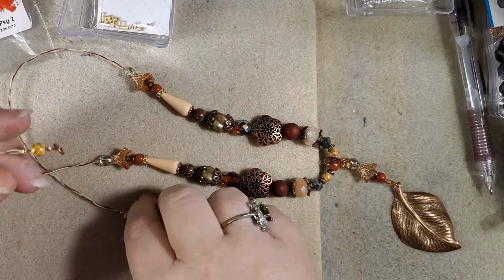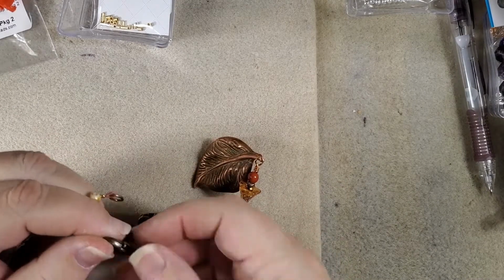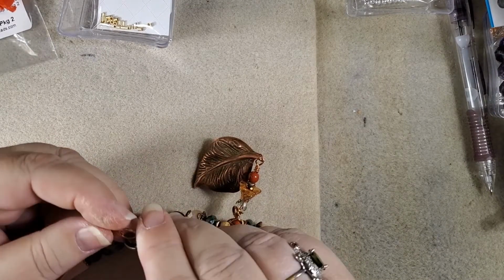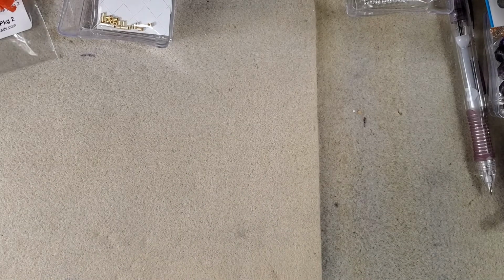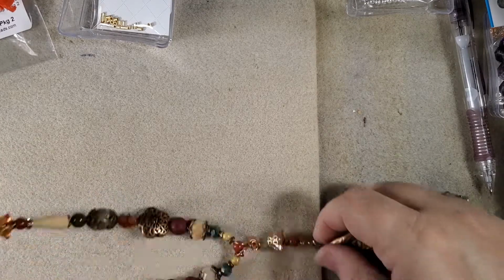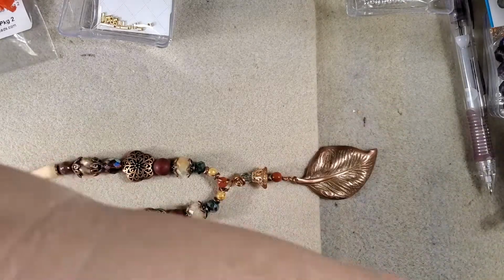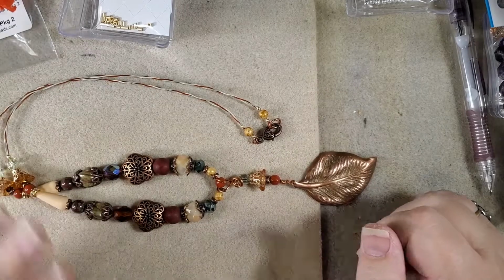Just have to put this onto here, and there you go. Our necklace is finished, though this is liking to twist up here. And there's what she looks like. I'll get her on a bust and we'll show you what it looks like better.